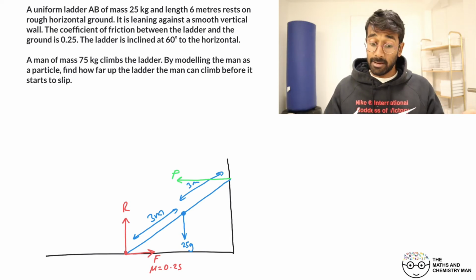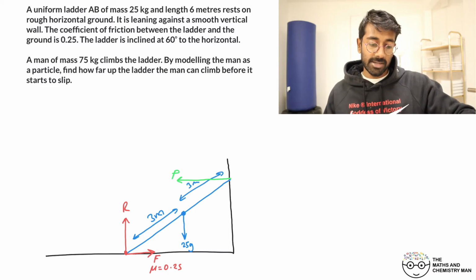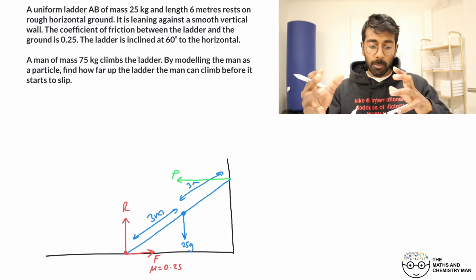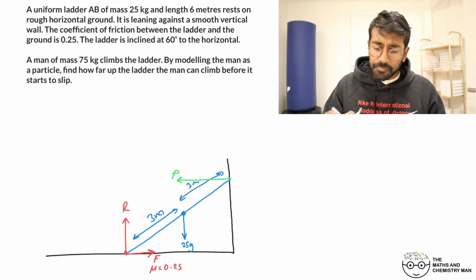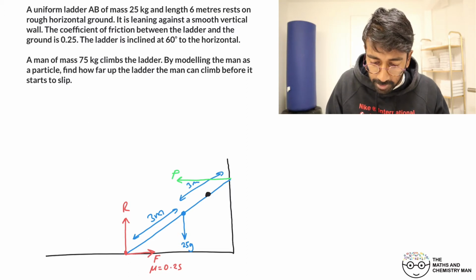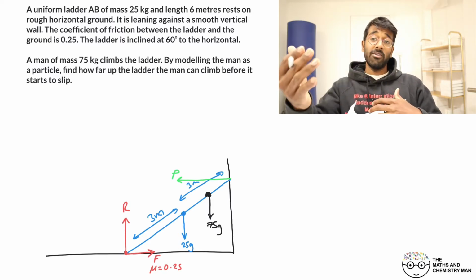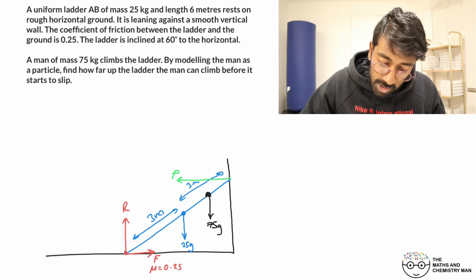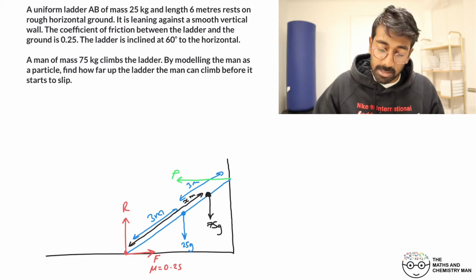And then we've got this man. That's the last part. So the man now, who's climbing up the ladder, and he's 75 kilograms. And what we need to do is put him somewhere so that the ladder is about to slip. So I reckon he's going to get quite close to the top. So I'm just going to say the man's going to be around here somewhere. And then let's put that downwards as 75G because that's his weight. So we'll say the man is there. Do we know how far up the ladder he is? No. So what we should do is maybe call that distance X. Get that there. And we can say that's X meters.